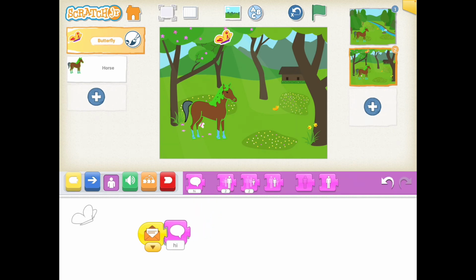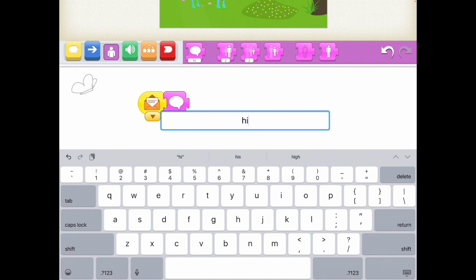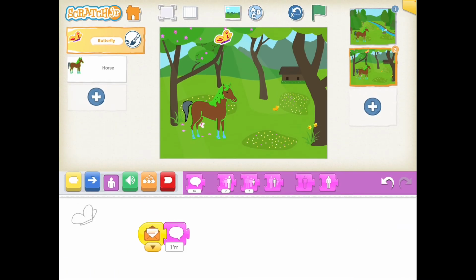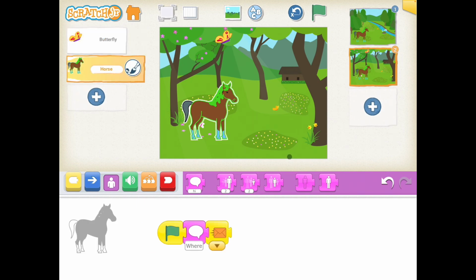I want the butterfly to say, I'm here in the tree. Okay, so let's go back to the horse and click the green flag. Where are you, butterfly? Sends the orange message, and then when the butterfly receives the orange message, he says, I'm here on the tree.